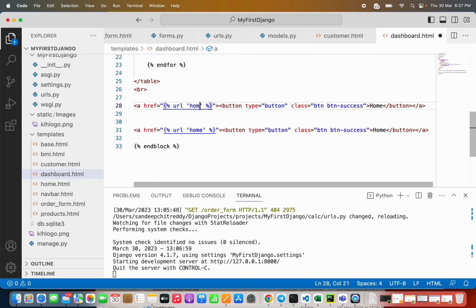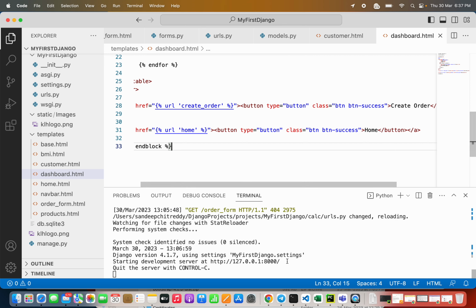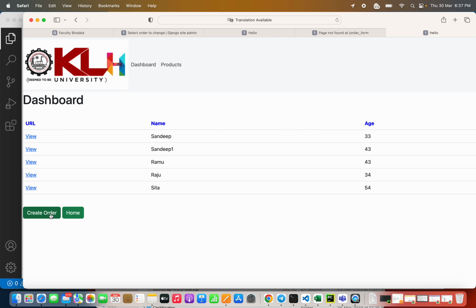So here we will write create_order, save it here, and you can also mention create order. And go back and check the results. If you go to the dashboard, you have both create order.